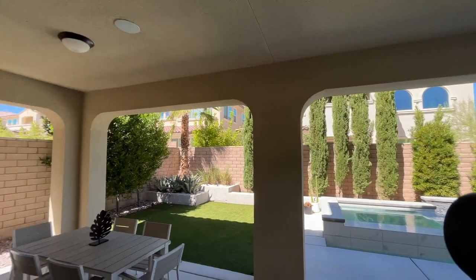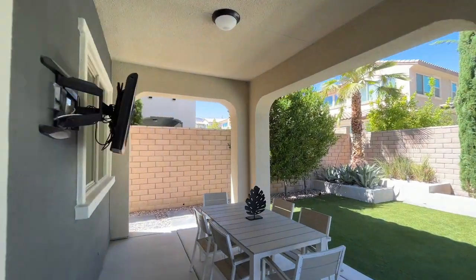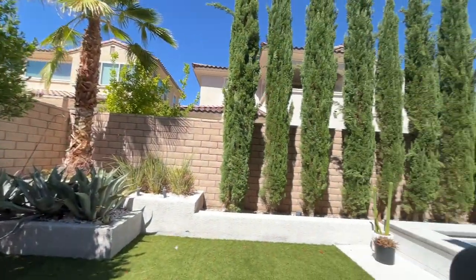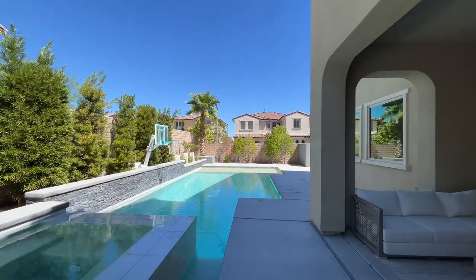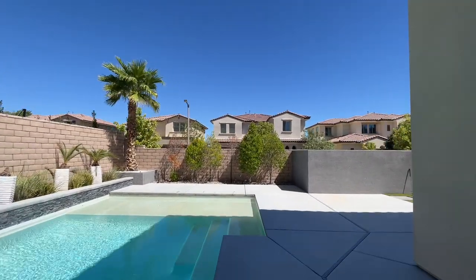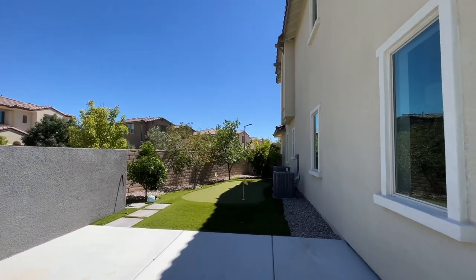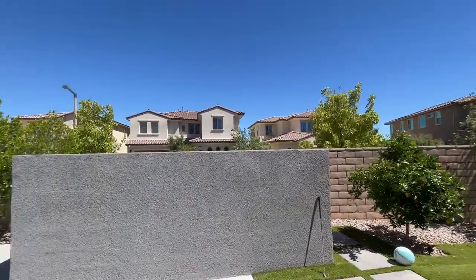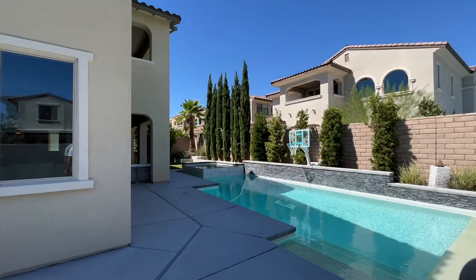You've got a ceiling fan, a light, and a speaker out here. A little TV mounted there, some turf. You have your jacuzzi and your pool — nice size pool, could do a lot of entertaining there. Over here you've got a decent side yard, a little putting green, your two AC units right there, some nice trees. Got a citrus tree right here, two citrus-type trees. Pool equipment's just behind that wall. And there's your backyard.